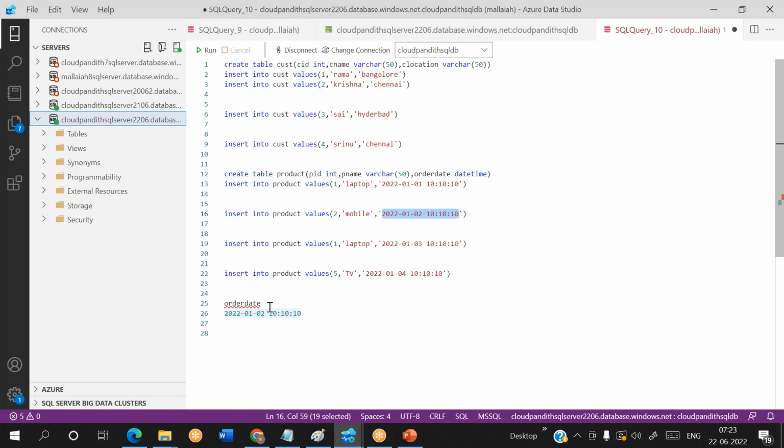On third day, what happens? Greater than this 2 means this third record will come. You will take this third record and copy. Once you copy, you will update this 02 to 03. Next, greater than this 3 means on fourth day you will get this record, you will copy, and you will update the watermark table, order date as a 4.